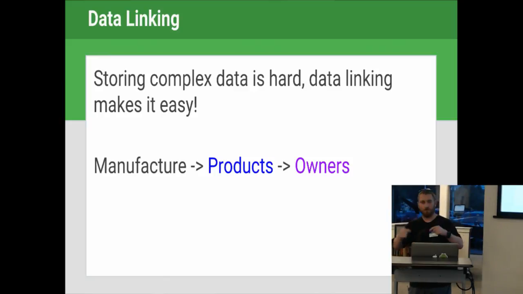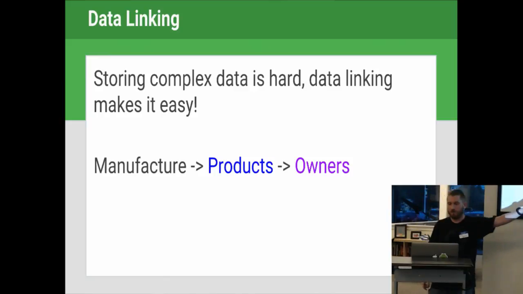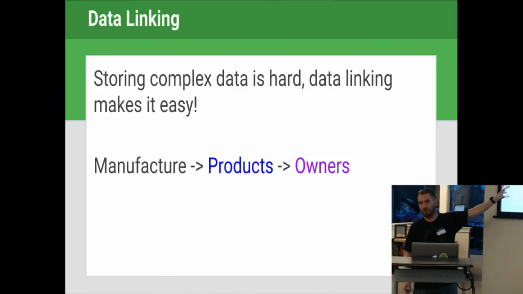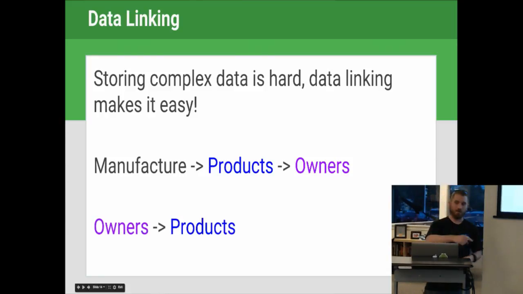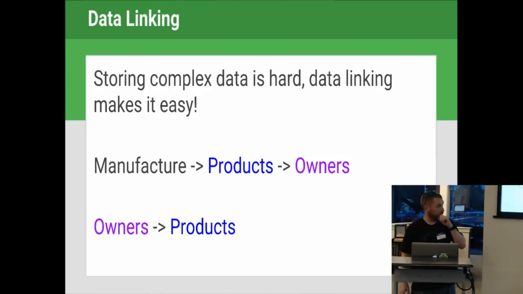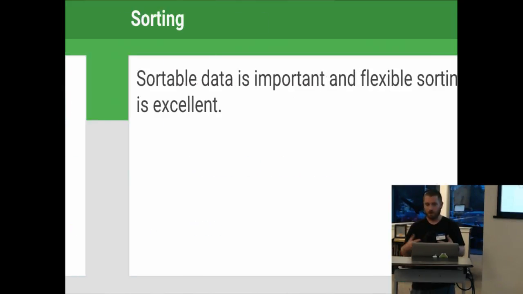There's going to be some owners that own products from a manufacturer. So when you go to look in the database, it's going to be really important that you are able to make these assertions like, oh, hey, these are all the people that own the products. And then you can infer that those people bought this manufacturer's goods, right? It's an important relationship to have inside. So data linking is a great way to provide that kind of interface.